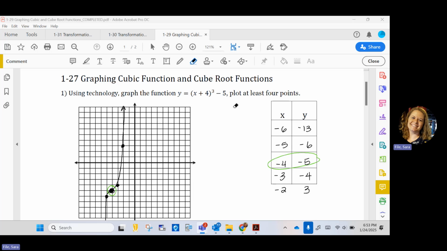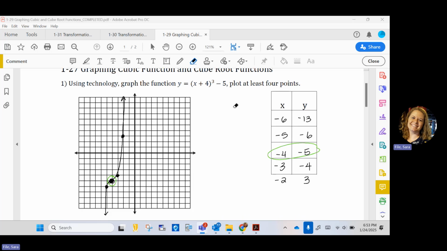So we are just practicing using technology today. That's Desmos on your computer, to be able to use Desmos to graph these functions. Just making sure you know how to input everything and interpret it to a graph. We'll talk about the details in the next sets of notes over the next couple days.